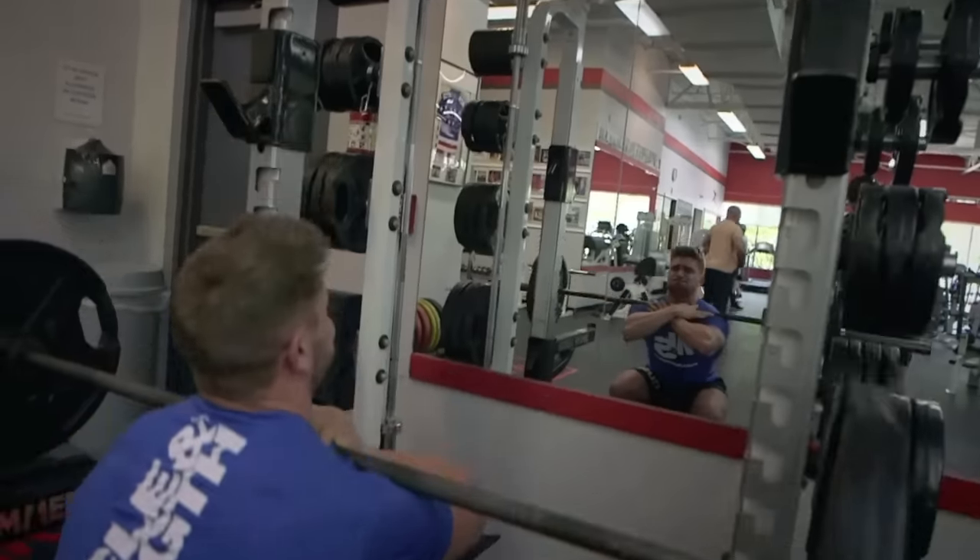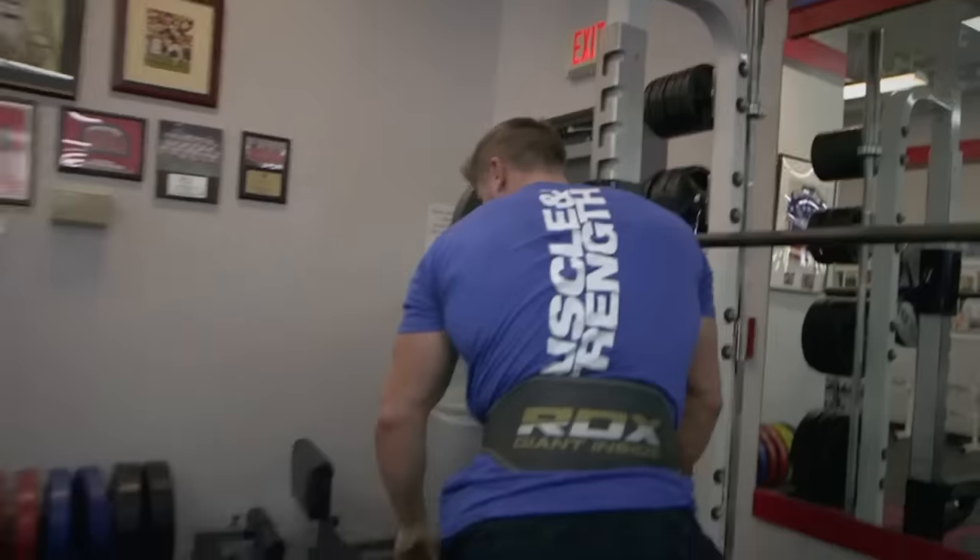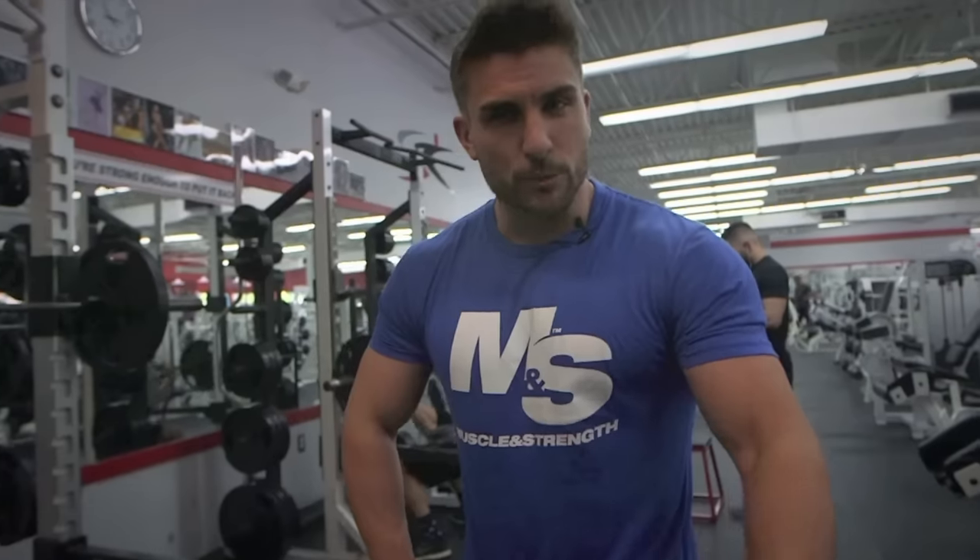Right guys, as you can see, that was my third and final working set. I incorporate the drop set — like I said previously, I do like to incorporate a drop set or a super set on my last set of each exercise. It's a great way of fatiguing the muscle. I went for my maximum, which was six reps, and I dropped the weight and wanted to get as many as I could — keeping perfect form, keeping the quad under tension the whole time — which I ended up with ten reps. So I'm happy, but I'm tired now.